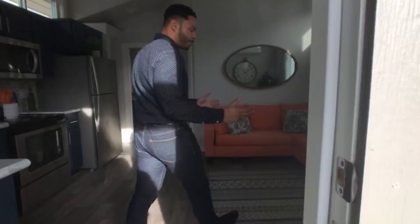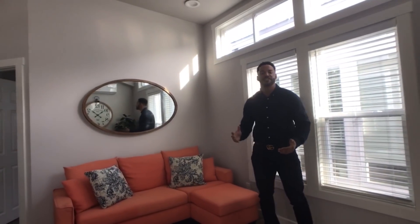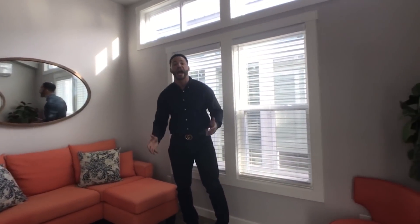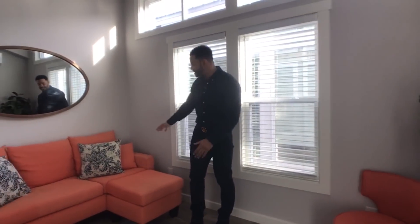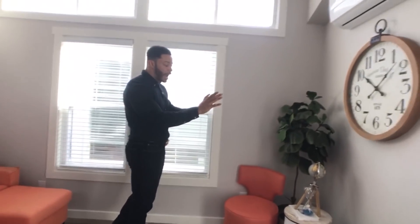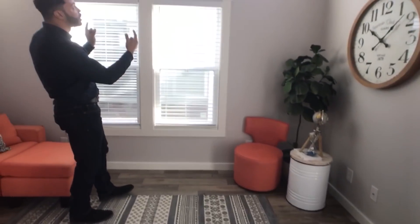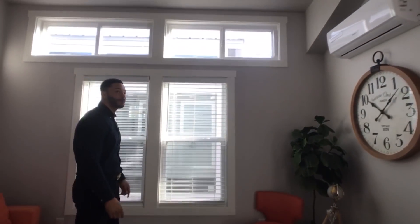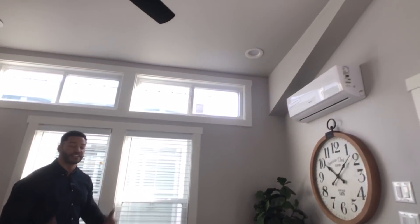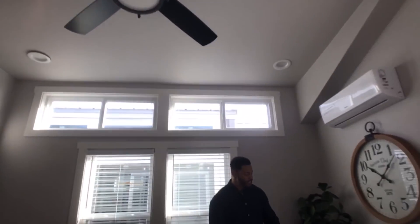We've come into this Platinum Premier and this is why it's so popular. It is 15 feet wide, so that means you get a wide living room. You can see we've got the sectional in here, we've got the space right here for your TV or entertaining. We've got the windows bringing in the natural light, the clerestory windows up top. You see the raised ceilings going throughout this home. We normally will put an entertainment center in here for you — we chose to delete it this time and just have it open so you can do your own thing in the living area.